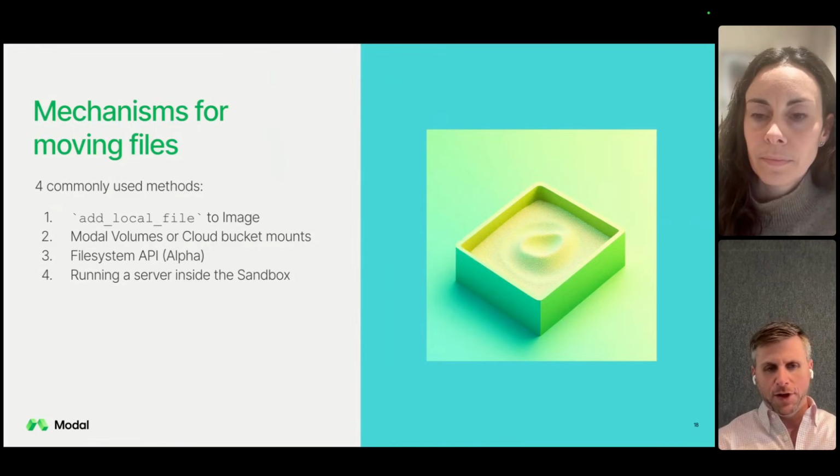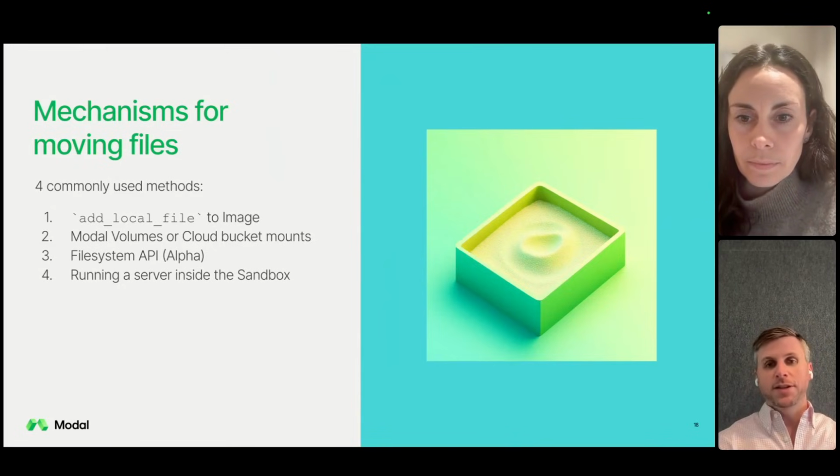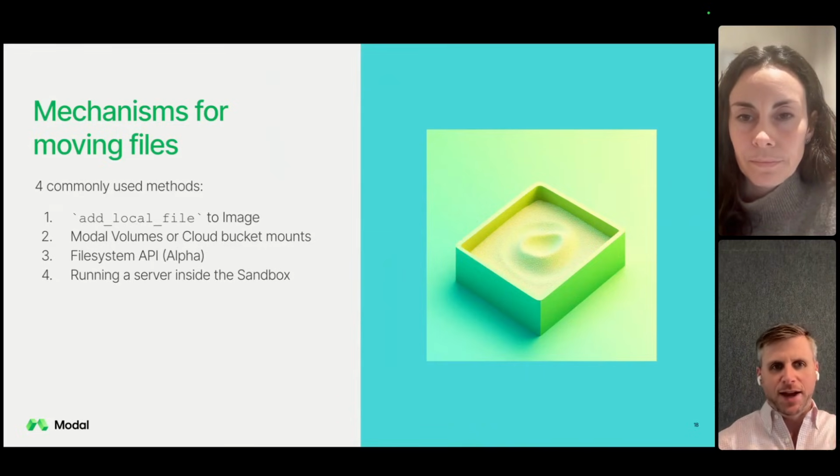We also have volumes, and you can mount a cloud bucket. Those are also useful ways to get a file in if you want it to be reused, but maybe a bit more dynamically attached. We have a file system API, which is useful when you just want to send a file once to a sandbox. Just sending a local file to a particular sandbox. Maybe you have some information about a particular user's prompt or documentation that you want to send into an agent, things like that. You can use our file system API. It's marked as alpha right now. We're very close to releasing that as generally available.